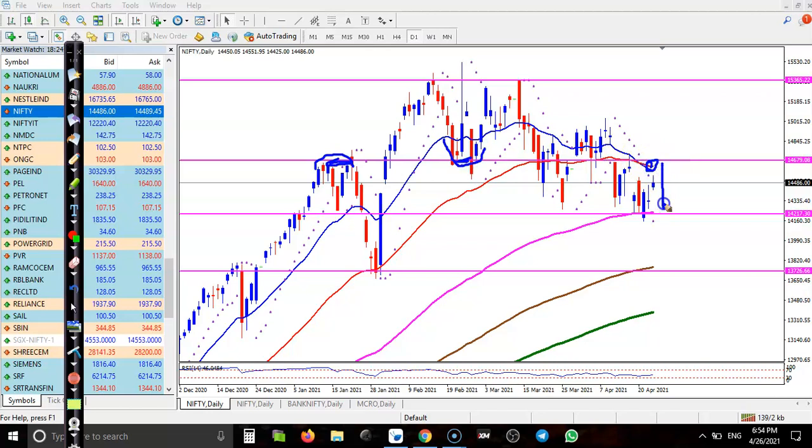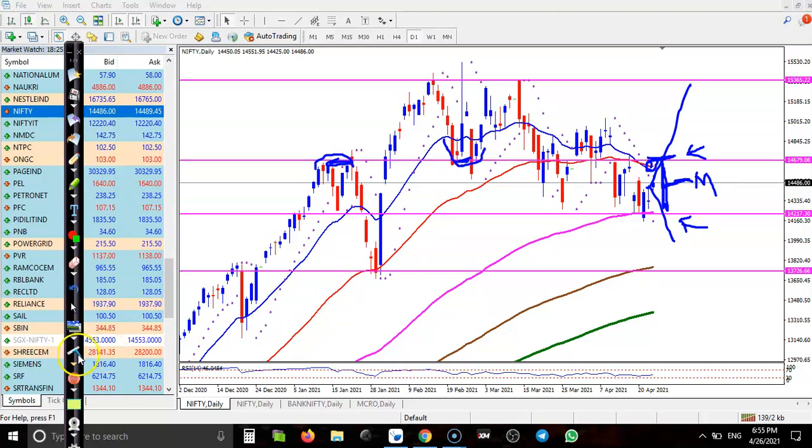So in between this area, as an option trader, I'm not looking for buy somewhere there. All right, so this is called no trade zone. I'm not looking for buy or short. So if price breaks down, definitely we'll go for short, and if price goes up, definitely we'll go for buy. All right, here you can see this is called no trade. So I'm just waiting for a break in any direction. All right, but as an option trader, we are using different option trading strategies to collect the premium.